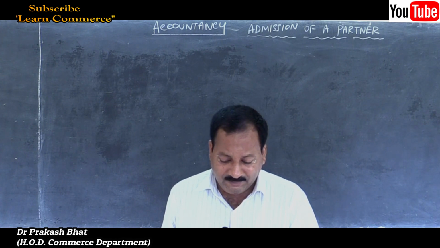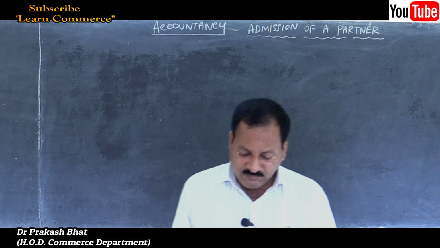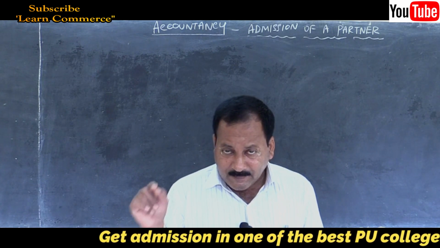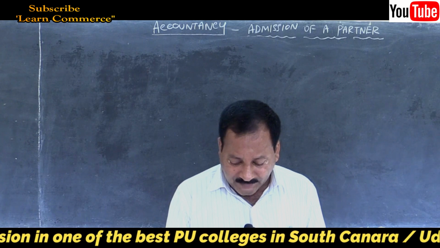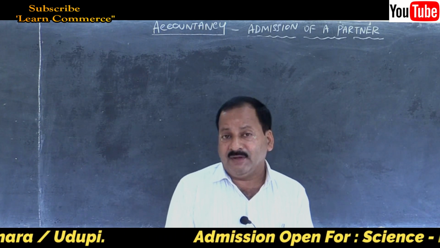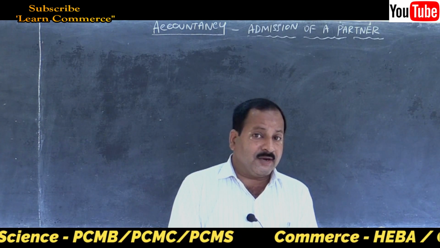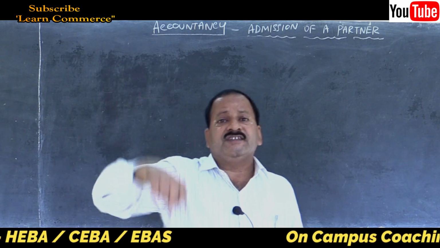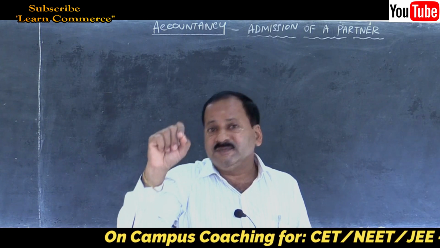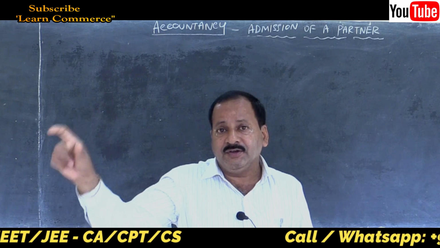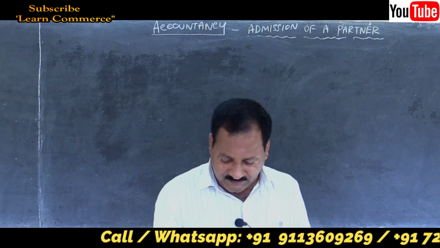Then, moving on to the next part, on the credit side, by bank in new partners' capital we will write 40,000, then 18,000 towards goodwill. Goodwill should be distributed immediately among the old partners in their sacrifice ratio. So, goodwill account debit to old partners' capital account. You will enter on the credit side of old partners' capital account, that is by goodwill account. By goodwill account, you will enter only in the old partners' capital account.